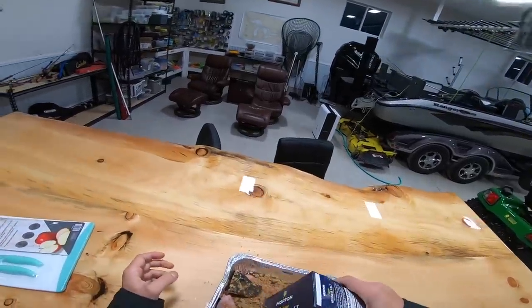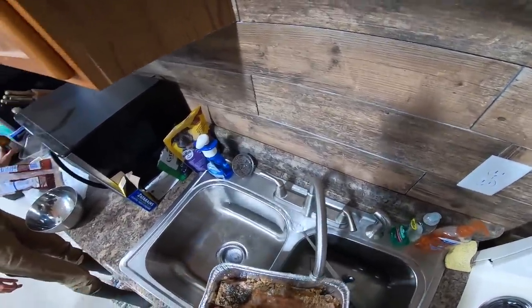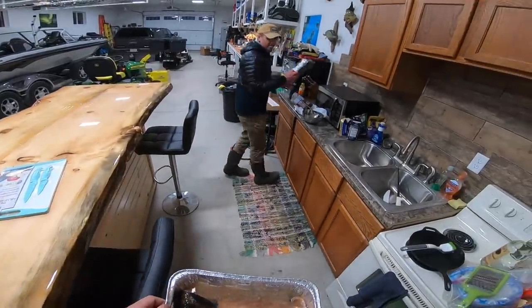Take some kosher salt. Put more salt in there. Yeah. Why do I feel like I should dump some of this out? No, put it on it.